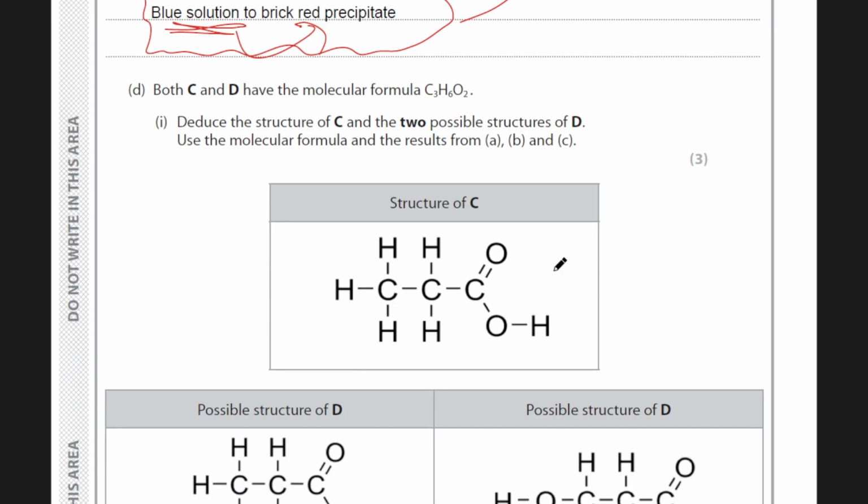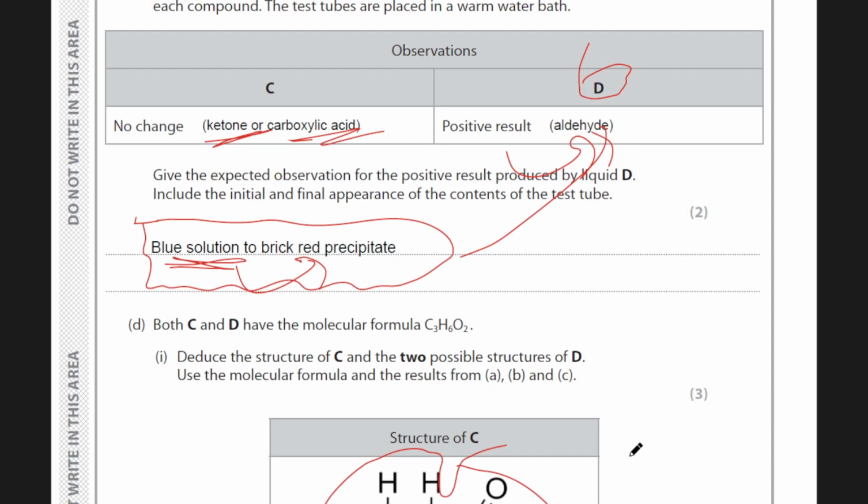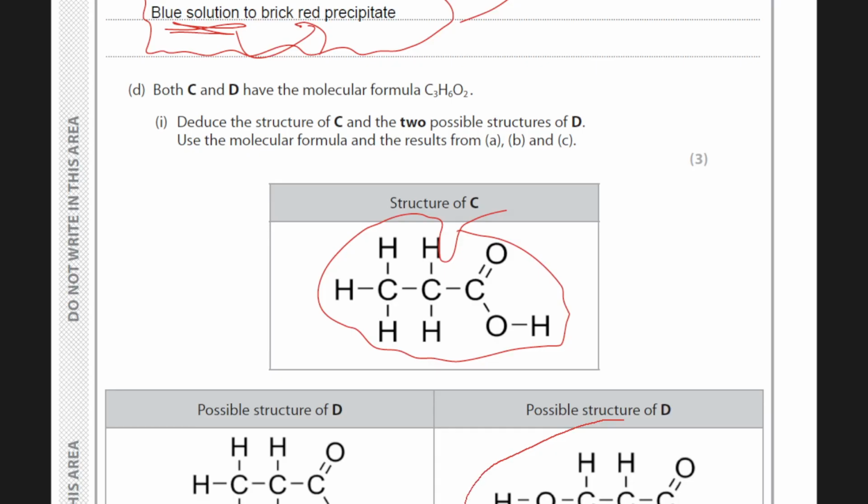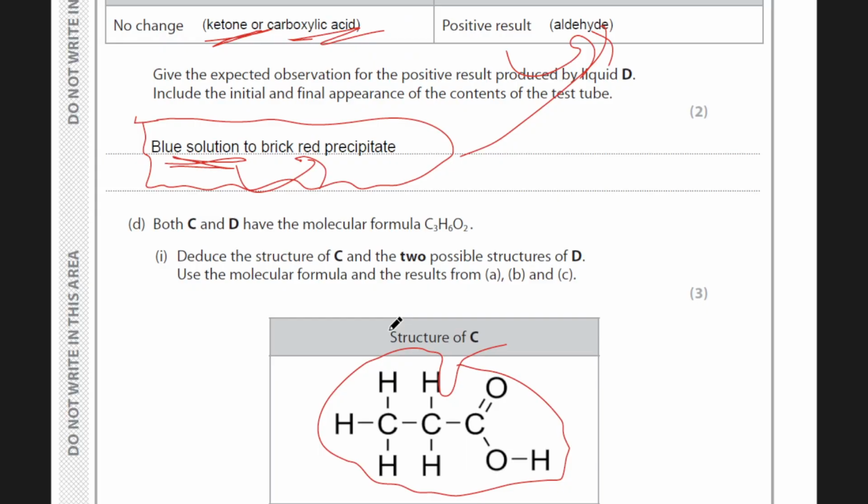So both C and D have the molecular formula, and now that we have deduced correctly which compound contains which functional group according to our tests, we can just draw the possible structures of C and D. Now obviously D could be a carboxylic acid, or it could be a ketone as well. So we do not know. C is basically a carboxylic acid, right? And we do not know which one is a ketone. For D, it is going to be an aldehyde, and this is going to be an aldehyde as well. So we do not know, C could be a carboxylic acid or a ketone. We can try any one of them.